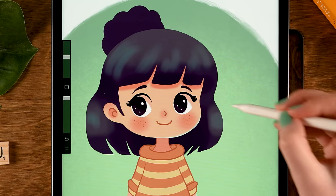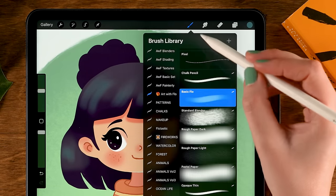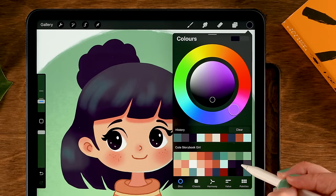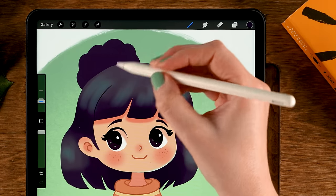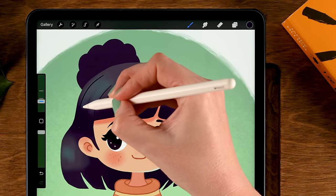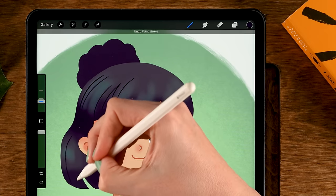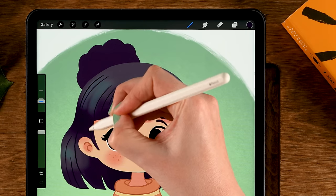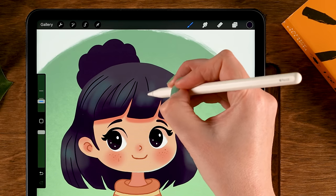Like I said, following the curve of the hair. And over here. Now let's make a layer on top of this. Let's tap the plus. And on this layer, we'll be using the fineliner brush over here in the treasure chest brush pack. And for the color, we'll use this one over here, ninth color in the second row. And now we are going to add some lines for the hair. Following that curve, adding some detail to the hair. Over here as well, following that line. Over here. Here will curve like this.